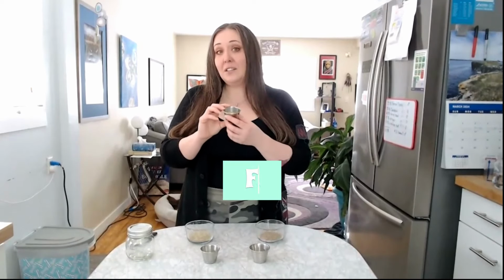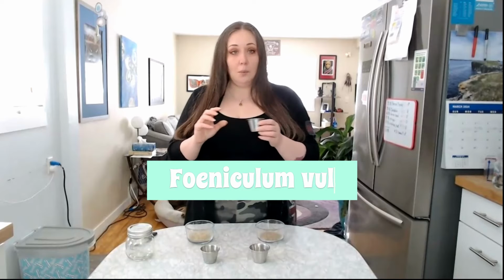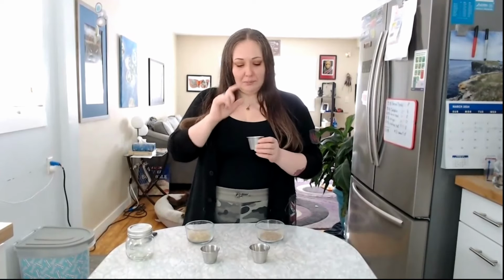All right, our first carminative is fennel seed. So fennel seed has a taste that is pungent and it is very aromatic. Like, oh, this smells good. Okay. At least that's what I think, kind of like a licorice. But anyway, the action that fennel would do within your body is it works as a carminative, right? Dispelling that extra gas, the wind in the body. And it is also a spasmolytic.